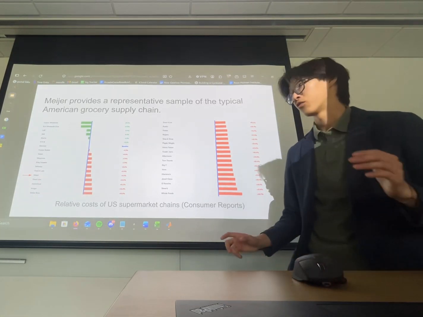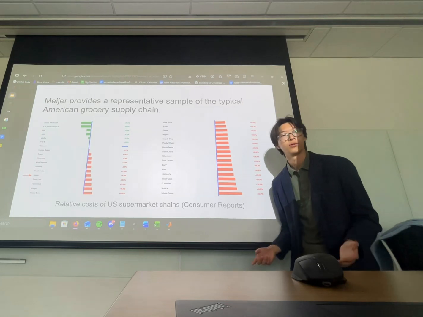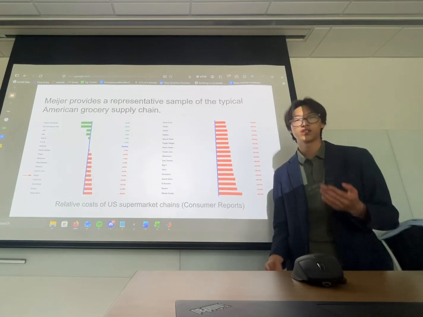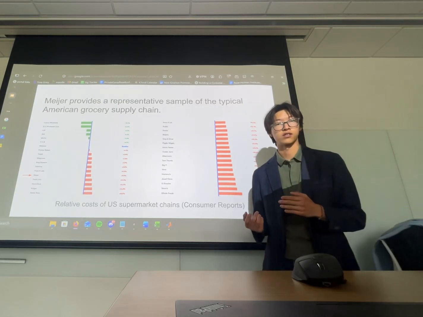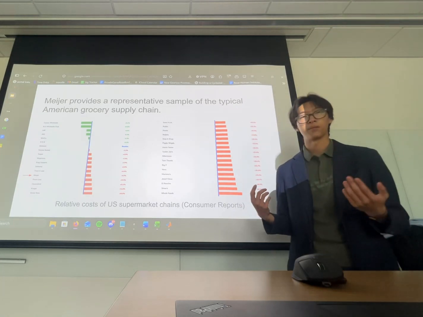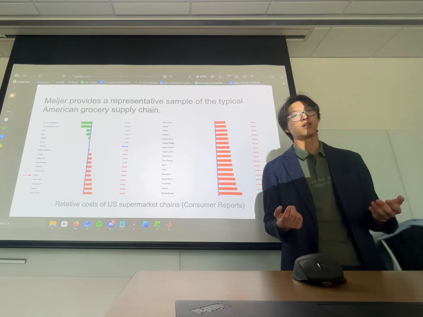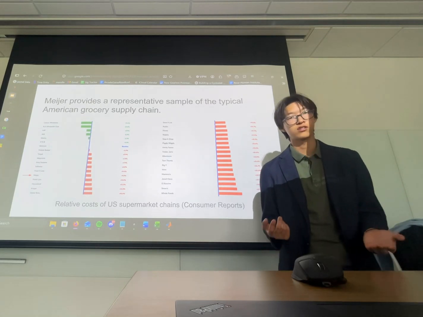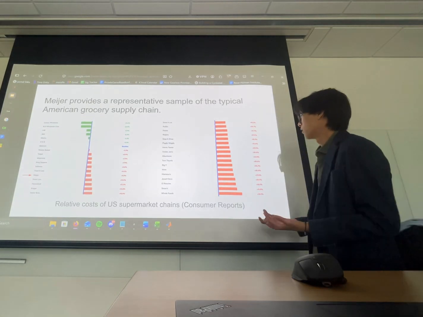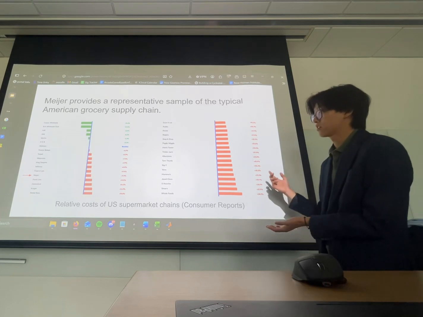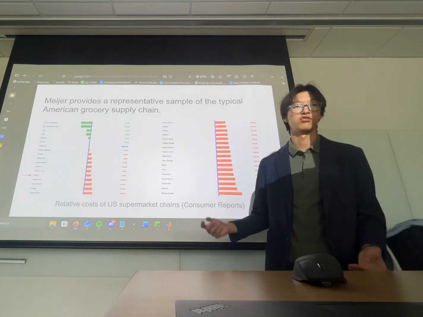So as part of our research, we wanted to go into the typical American big box grocery retailer and analyze ingredients and products to see what Americans are actually eating. We chose Meijer for this because we thought it would be pretty representative of what most Americans are typically buying. And up on the screen, we have a price point comparison of the biggest grocery retailers.